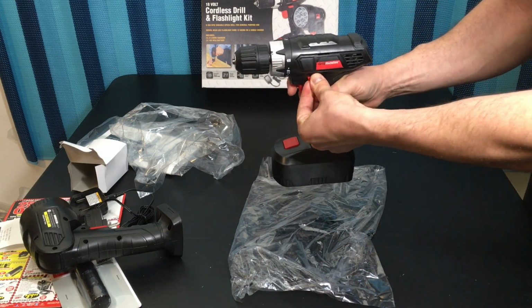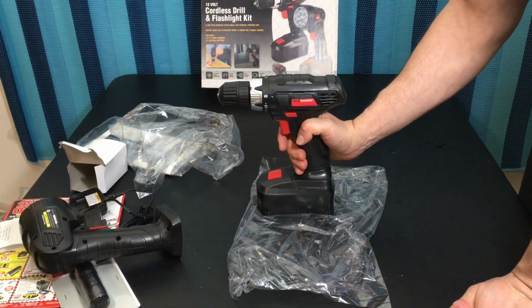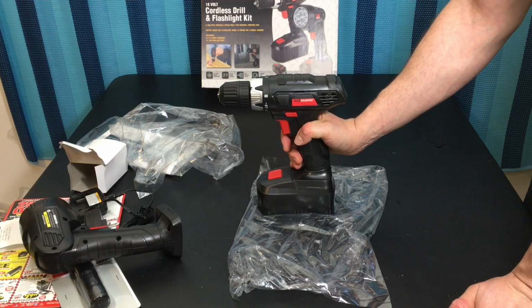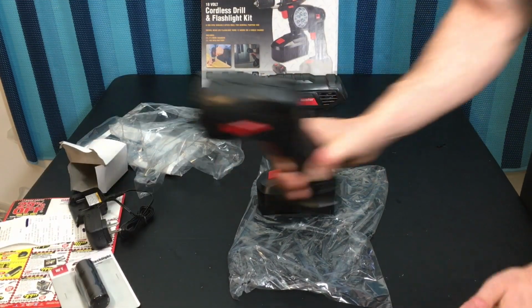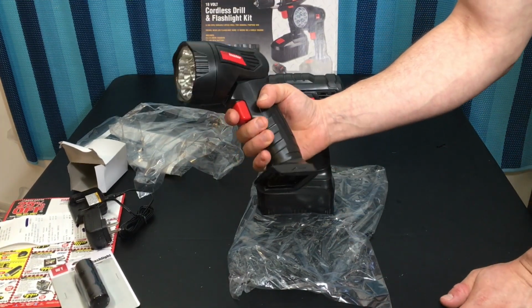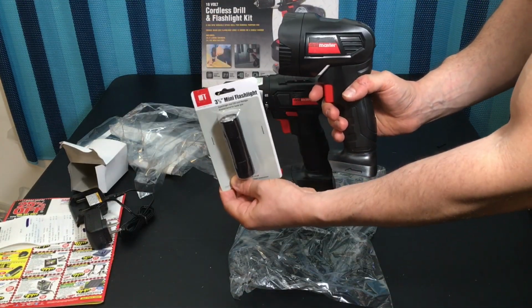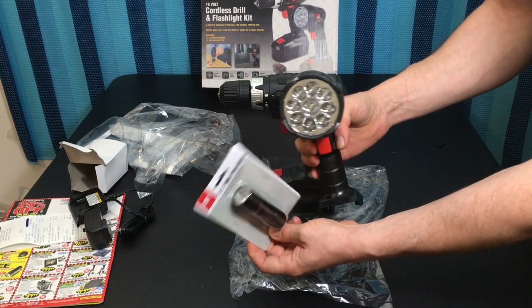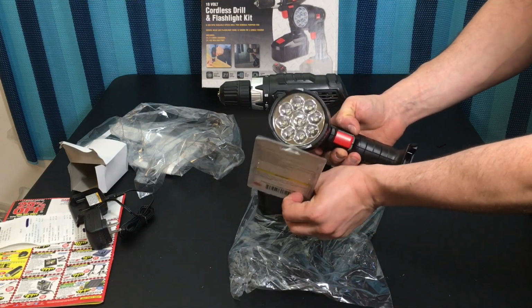So there it is, guys, just a small look at one of the cheapest tool sets you could get from Harbor Freight. Just make sure you use the coupons that they give you, because otherwise you're going to be overpaying for this. And I really think that even $20 for this is overpaying. The drill seems to be okay, but this is basically just a cheap piece of crap. It's a toy. This little free giveaway they give you is as bright as this giant LED flashlight, which is kind of hard to understand how they can manage something like that.